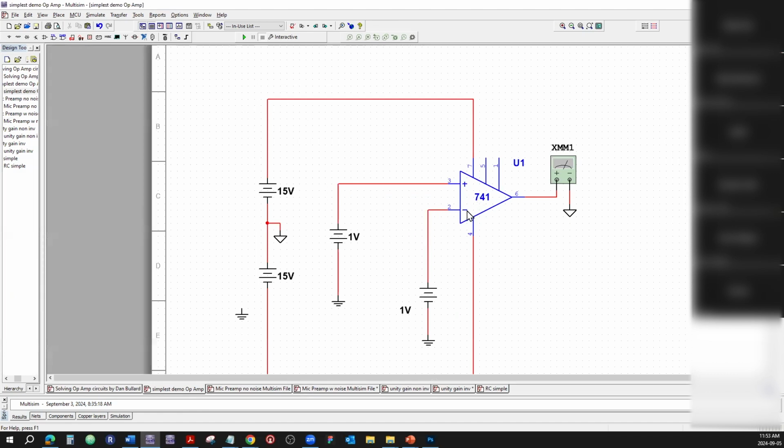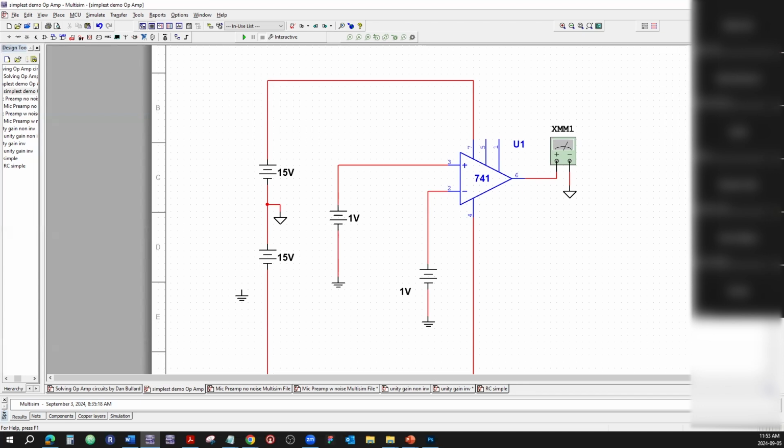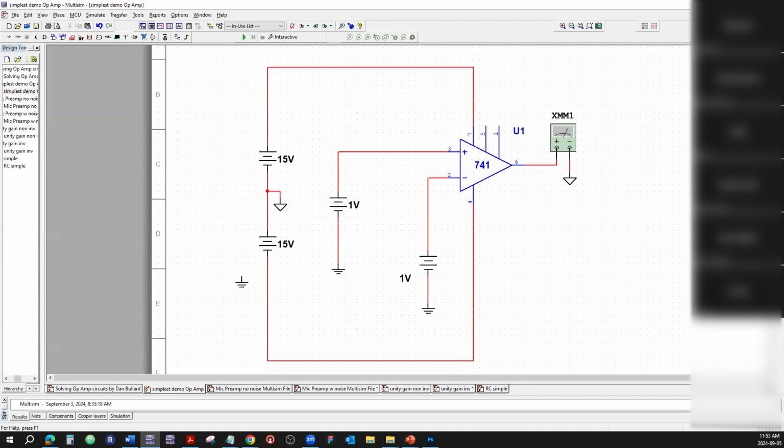Now, forget the rules right now, because there is no negative feedback, so we don't go by those rules. But remember when I said this amplifier reacts to the difference between those two inputs and is going to give you an output. So right off the bat, what's going to happen when I simulate this? Here I have a power supply of plus 15, minus 15, just like we set up in our lab. I'm going to turn on the voltmeter display.